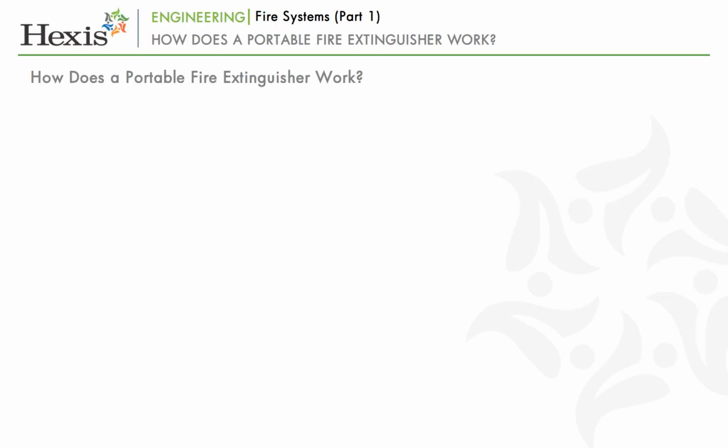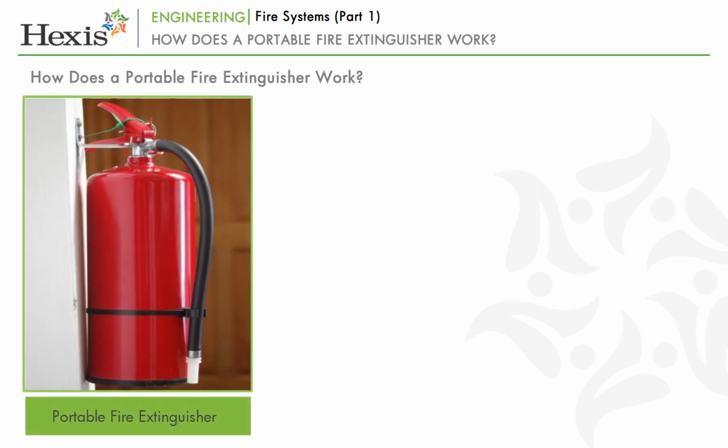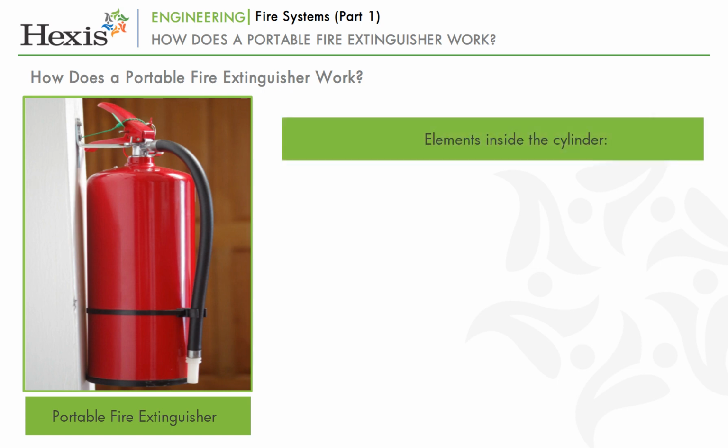Do you know how a fire extinguisher works? Let's understand. All portable fire extinguishers will deploy one of the methods of extinguishing the fire as described earlier. The working of the portable fire extinguisher is very simple. The extinguisher houses two elements inside the cylinder: the extinguishing agent and the propellant.